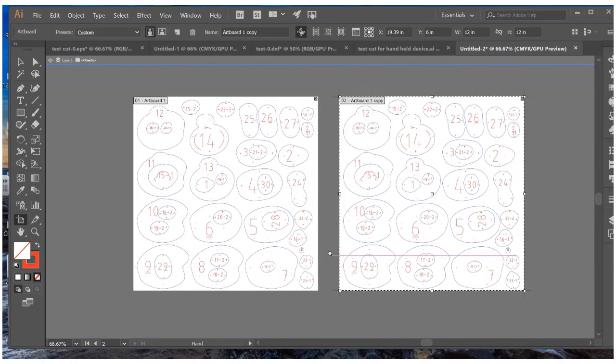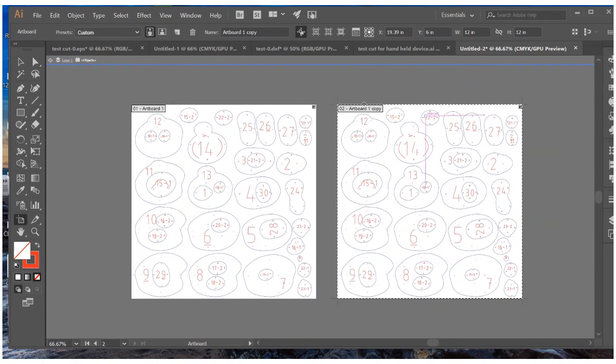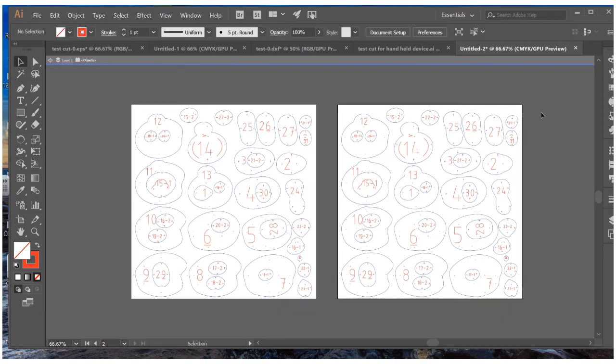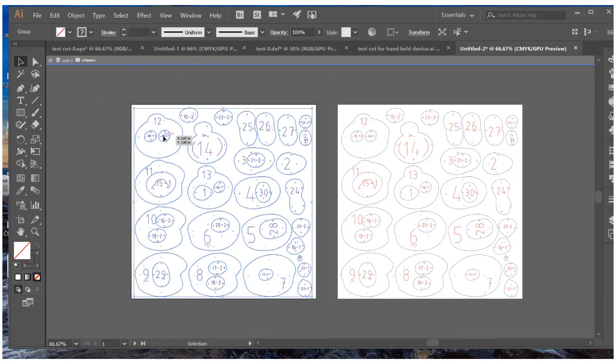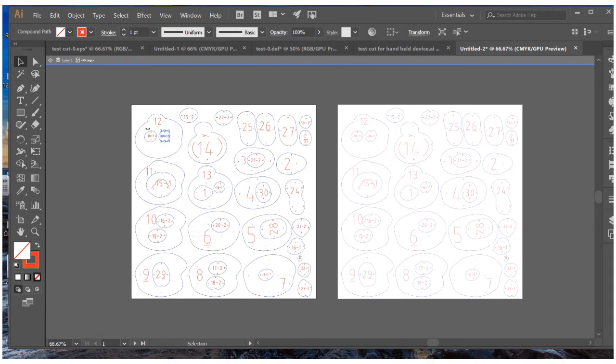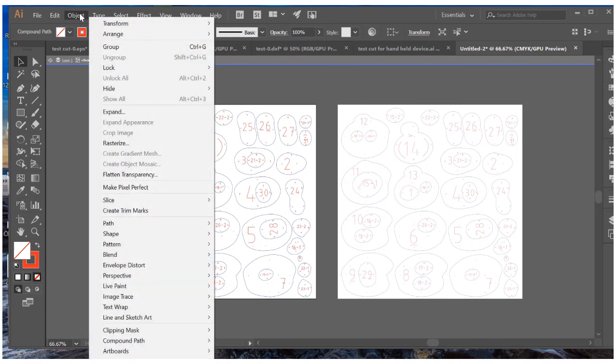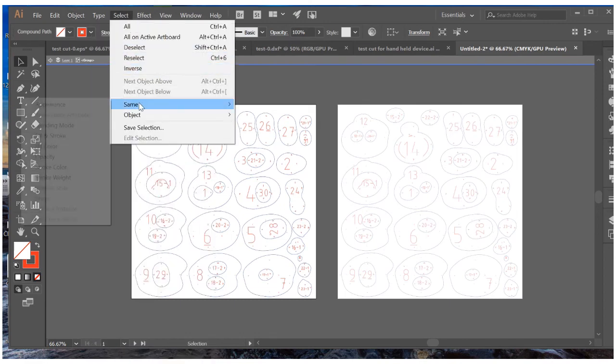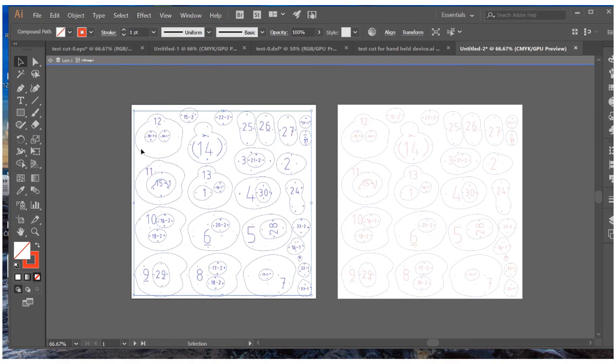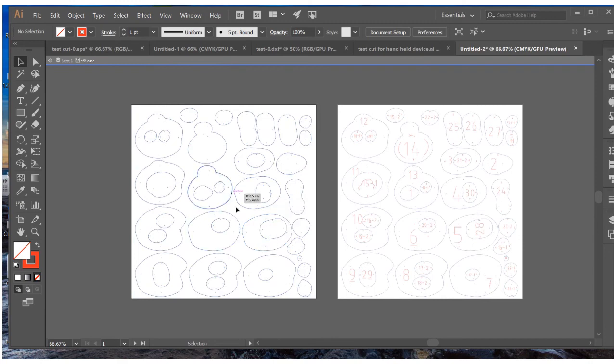Let me zoom back in. If I press the space bar, it creates a hand tool that I can scroll from side to side. So now I have two artboards here, and I can get out of the artboards by clicking this arrow tool. Okay, so now I'm going to double click to get into this group. I'm going to select one of the red letters. Then I'm going to go to Select, Same, Fill and Stroke. So that's going to select all of the red ones here. And then I'm just going to press Delete. So that got rid of all of the red ones.